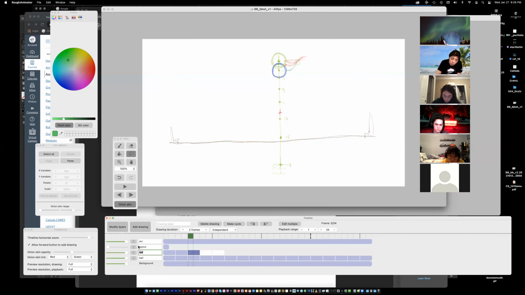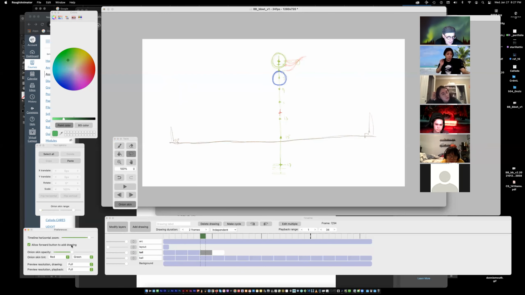It's not behaving. There we go. All right, so I'm going to turn this off. I'm going to make sure that my tail is not showing up on the wrong layer. Okay, so I'm going to turn it back on again. Okay, good.